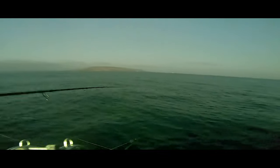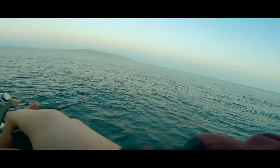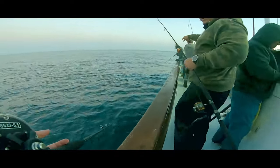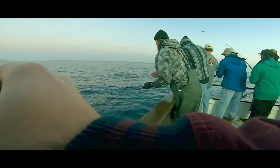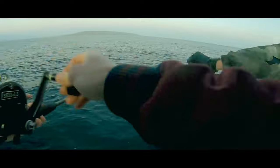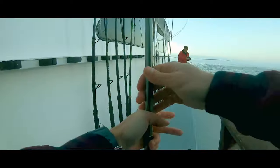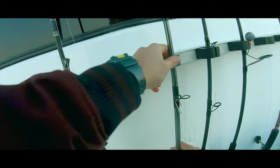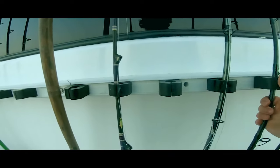Here's something I learned that I didn't know: if you are using a jig at the bottom, don't hang with the crowd. The reason being is that if you snag on the bottom, the boat is drifting away from you and you'll never have a chance to get that jig back. So you want to go away from the crowd so that you can cast upstream from the boat, and if you do get snagged, you have a little bit of time to try to get it off before the boat passes you by. My buddy Ricky also gave me the advice that if you're going to get into jig fishing, you're going to lose jigs — that's just par for the course. You have to be patient, and if I lose a couple in the year and I get better, that's all that really matters.